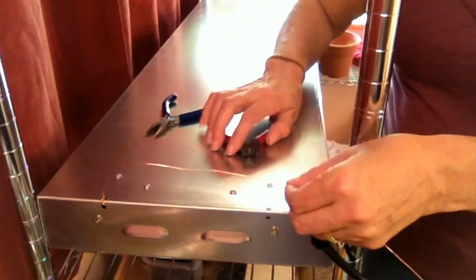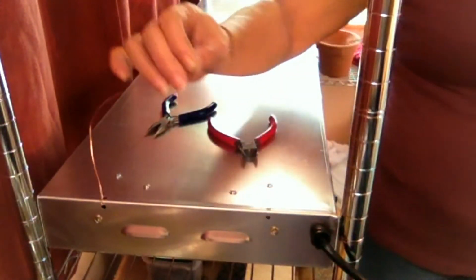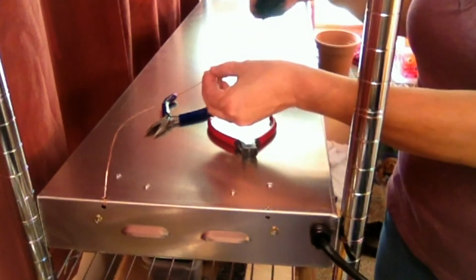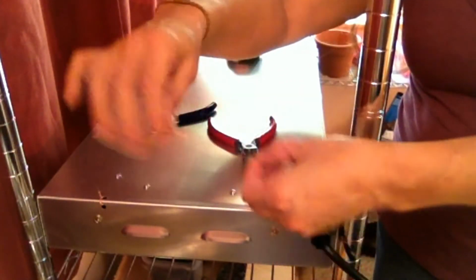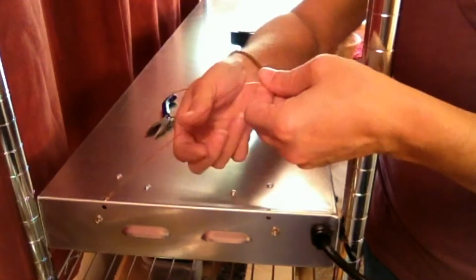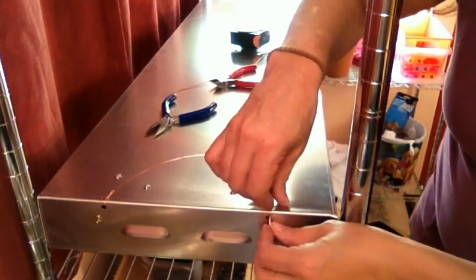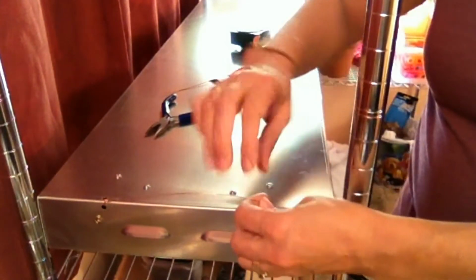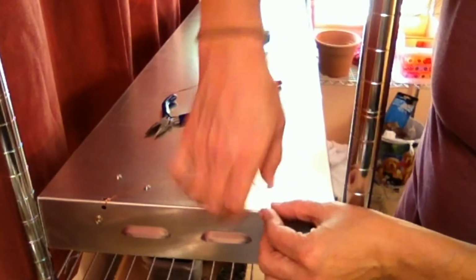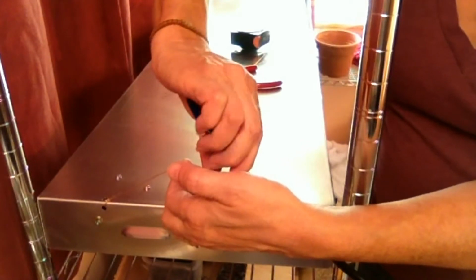And I don't think I got 10 inches left, so let's measure. Ha! I have 10 inches if I cut it right there. I like to have nice straight wire as much as possible. Bring it through, give me an inch. It's better when you wrap them together, not one around the other, but given this situation, I can't exactly spin the other one, so it is what it is.